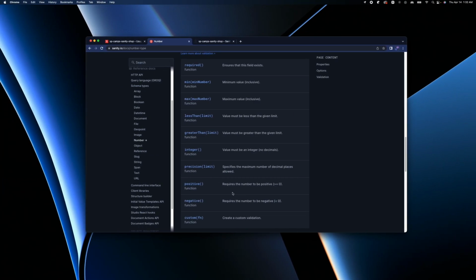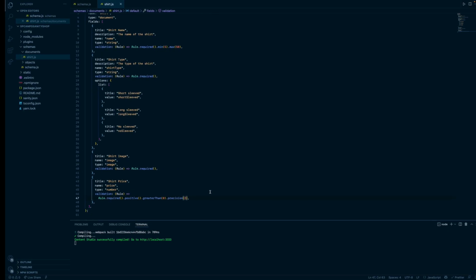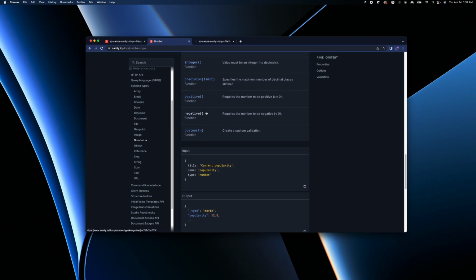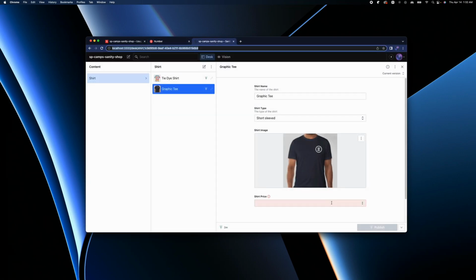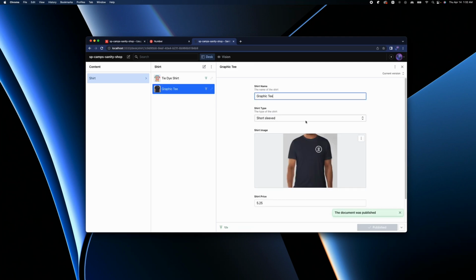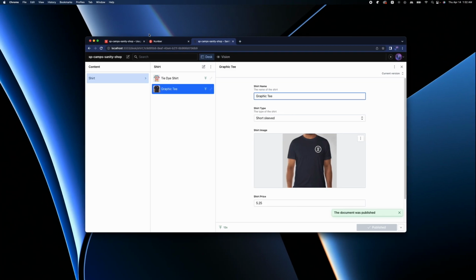And I'm trying to see if there's anything else. I think this is good. Is there any other pricing information I can do? No? Cool. So we can go here, and you can see now it says you don't meet these requirements. So we can enter 5.25. So this shirt now costs $5.25. Here, $6.75 maybe for this shirt. I think that's pretty cheap actually, but it's okay. And so yeah, that's with numbers.